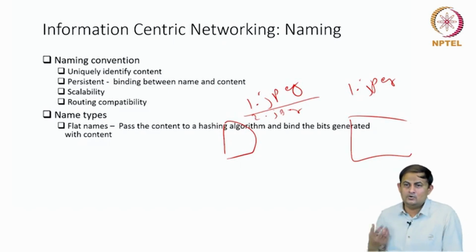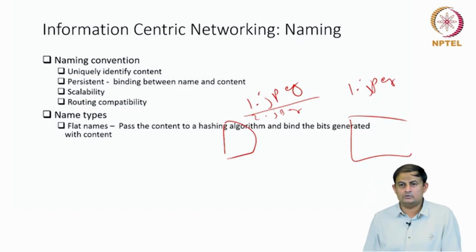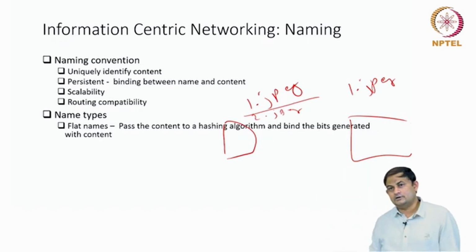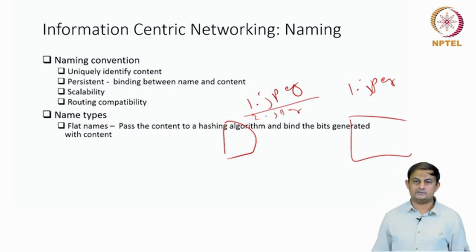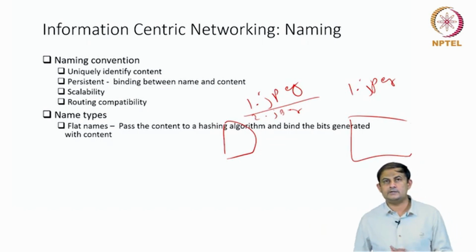Now, hypothetically, if I am the content producer and I want to assign the name 10,000.jpg to an image that I just generated, how do I make sure that 1000.jpg does not already exist in the network? That brings us to the question: across all the routers which are connected, which are part of the internet or a network as big as the internet, in none of these routers' caches should 1000.jpg exist.